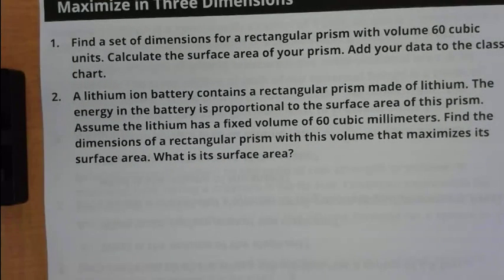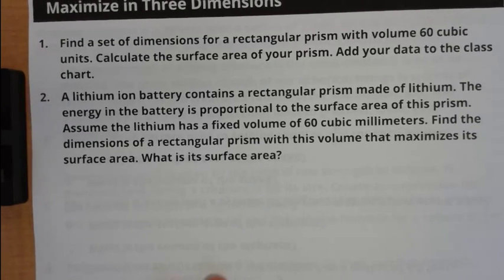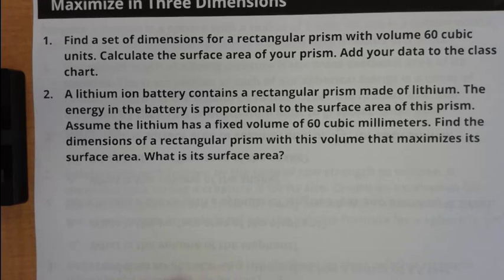Now we are thinking about the set of dimensions for a rectangular prism. We've talked about rectangular prisms quite a bit in this chapter so far. If we knew that the volume was 60 cubic units, we want to see what the possible surface area of the prism would be. We're going to make a chart here to do this, and then apply that to a real world situation as well. If you want to pause the video to determine what those answers might be, that would be something to do now.